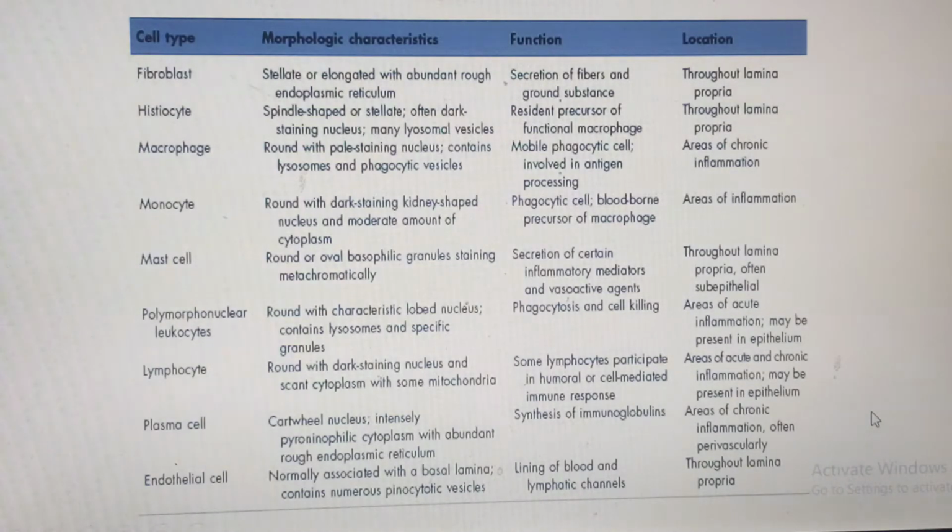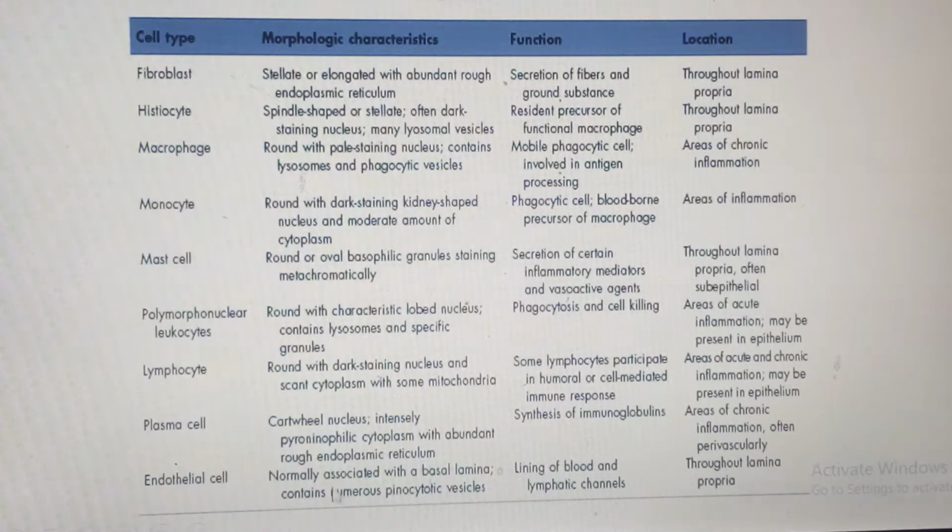Now, one thing that I have to show you over here, let me just come back and show you something. If it is a chronic infection, then this kind of macrophage will be very important. But if it is an acute infection, then the polymorphonuclear neutrophils, including eosinophils and basophils, will be very important in acute inflammatory reactions.